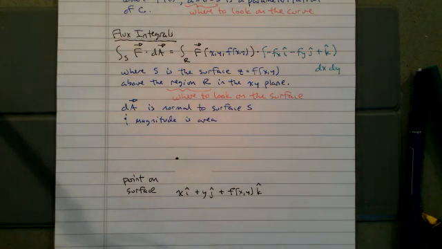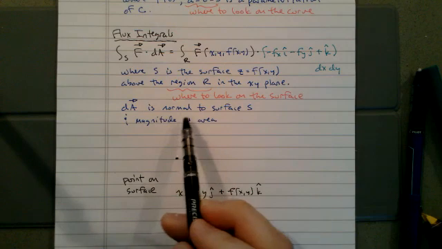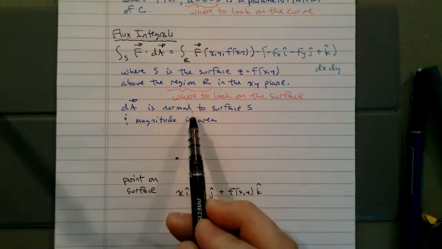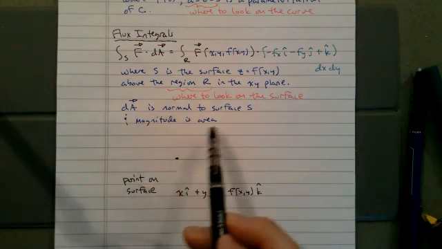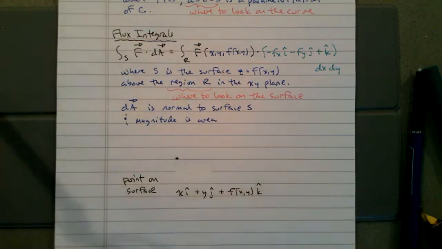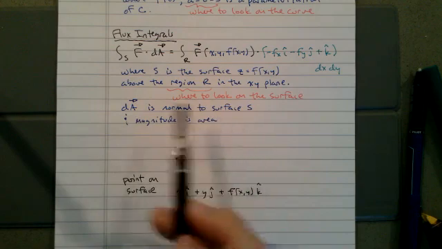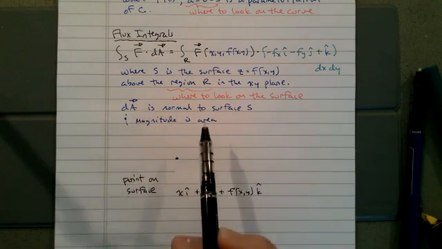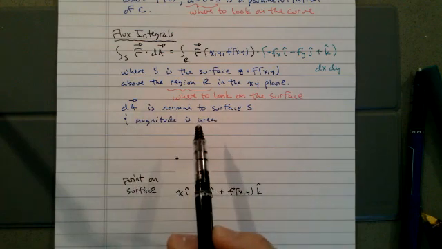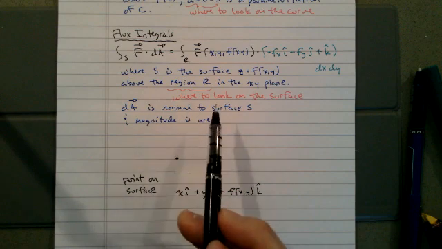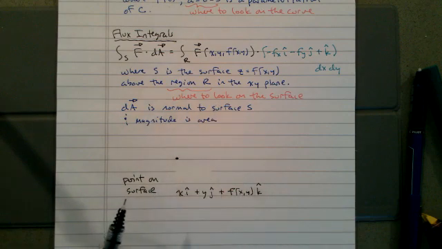Really, I was just waiting to ask the question. I want a vector that's normal to the surface, and I want the magnitude of that vector to be the area. How am I going to combine two vectors so that I get something that's normal to the surface and whose magnitude is area? How do I combine two vectors and get a vector normal to those two vectors? Anybody see what's coming up?